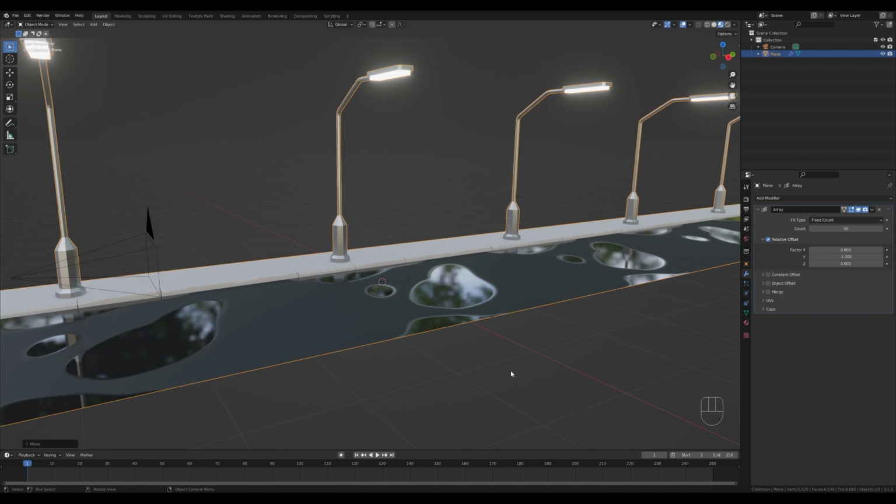And now we'll import the car. I prepared a model for you that's from my previous project. You just go ahead and download the assets file from either the Gumroad link, or if you're a patron, from Patreon, and just open the file and you can copy paste it here, or you can go file, append, and choose the file and the car model.